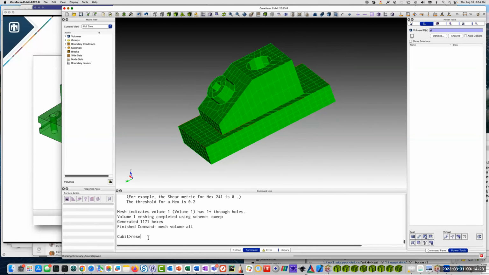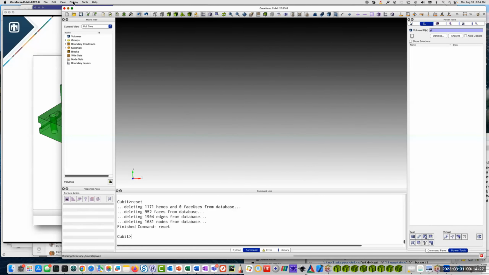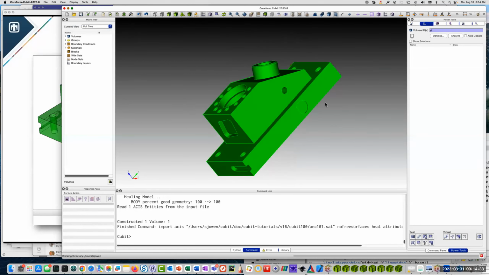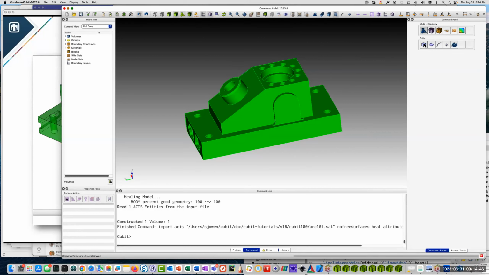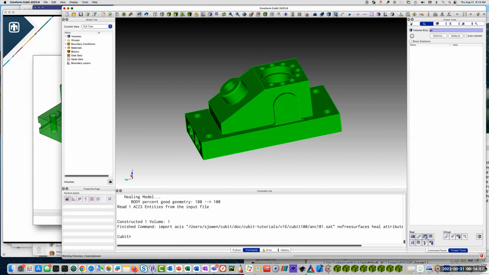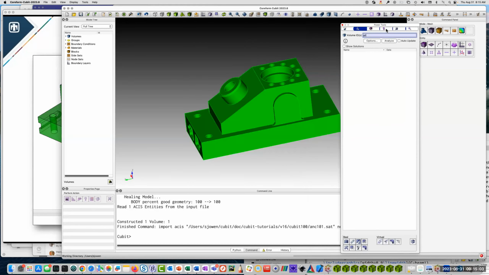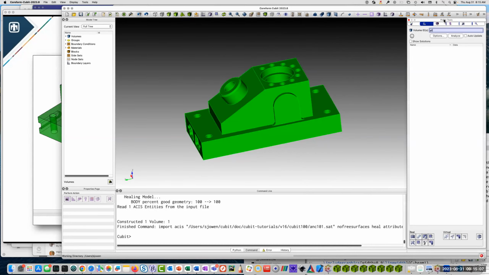Okay, so I'm going to jump to another mechanism for doing defeaturing, and I'm going to use this same model, this ANC 101. So we're back to where we started here, and I'm going to use our power tools. So when Cubit comes up by default, you'll see this command panel that's sitting here, and this is where you can access a lot of your, well, really all of the commands in Cubit. There are a series of tools called the power tools. By clicking over on the right-hand side, the second one here, in fact, you can move that. So if you've got a lot of screen real estate, you can move it around if you want. And I'm going to double click to make sure it's full screen.